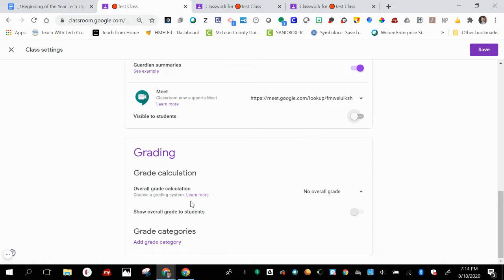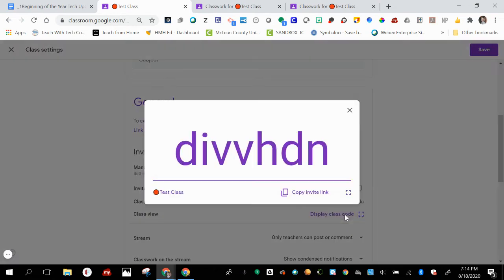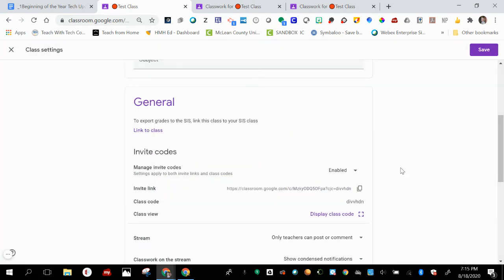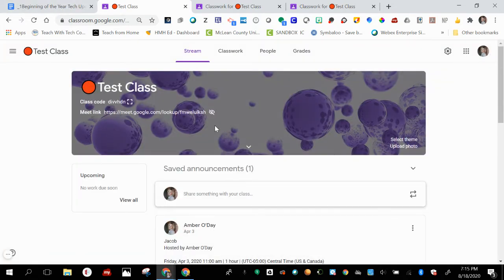All right, so this is also where you have your grades and your meeting invitation codes. If you've got your link invite there, you can actually take a look at the actual code here. So you can display the code really big for your class if you're talking to them live, on a live Meet, that kind of thing. Now there are some updates that are happening with Google Meet, but those are not happening until late September. And so we're not going to talk about some of that stuff until it actually happens and we've had time to test it.